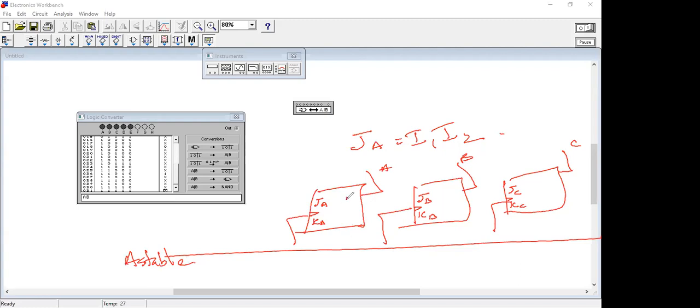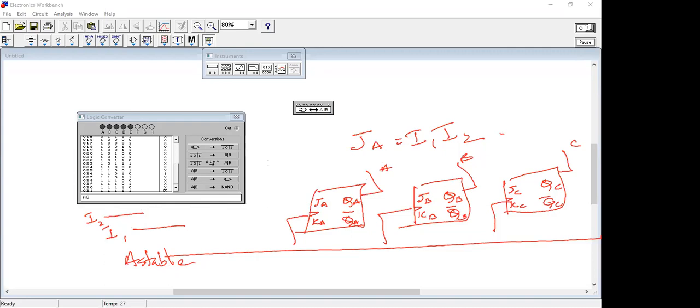And then we're going to have our I1 and our I2 line, so we're going to have to go through and simplify all of the circuit.